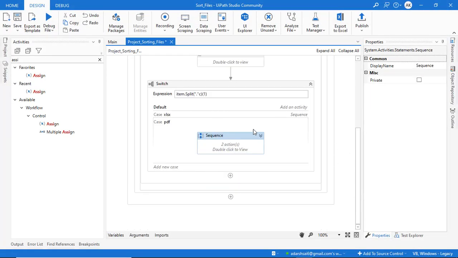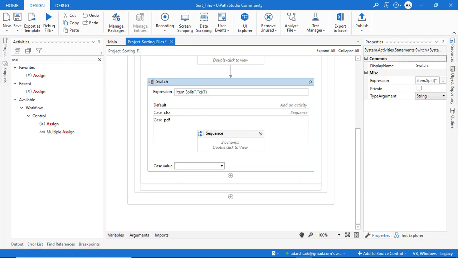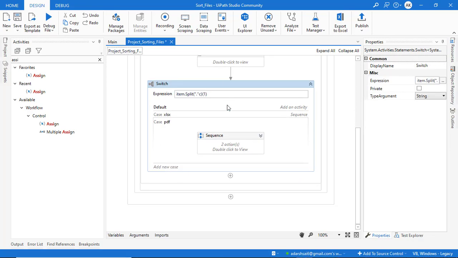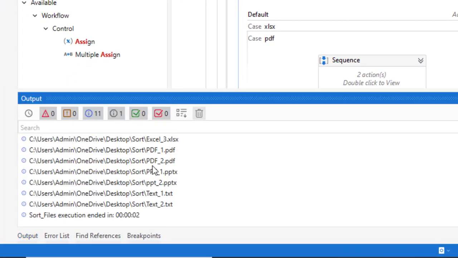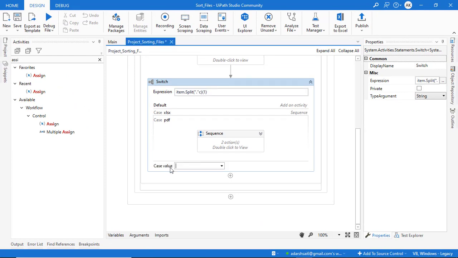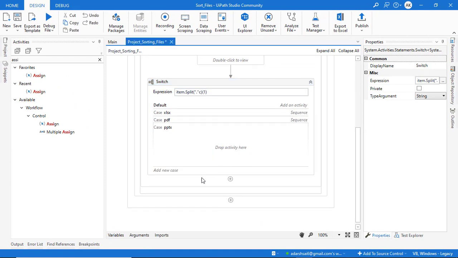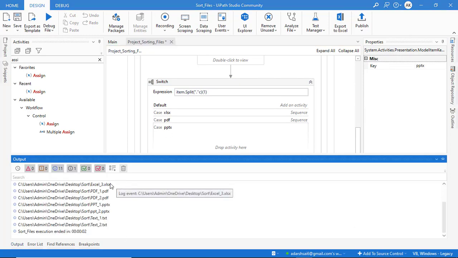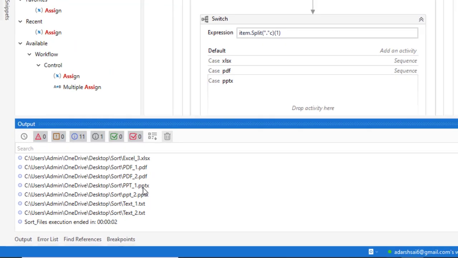In the same way, what is the next one? PDF is completed, next is PPTX, PowerPoint. Make sure to write the extension the same as whatever the file is showing, PPTX, like that.